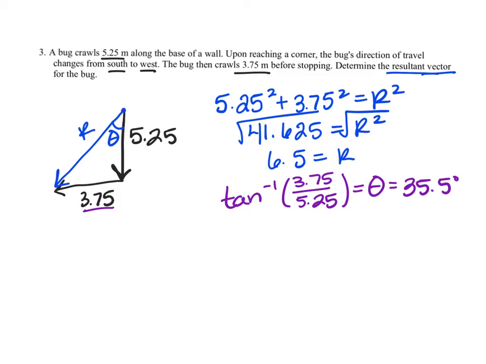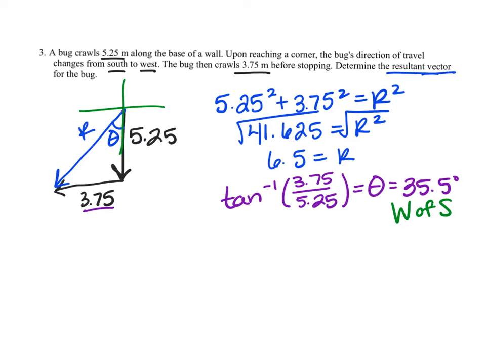All right. So for our direction, we don't just need the angle. We also need which way that angle is going. So we're looking back at our triangle. If we were to draw like a coordinate grid right here, or a compass at that corner, we can see that this angle is touching the south angle, and it's going towards the west of it. So our angle here is going to be west of south.